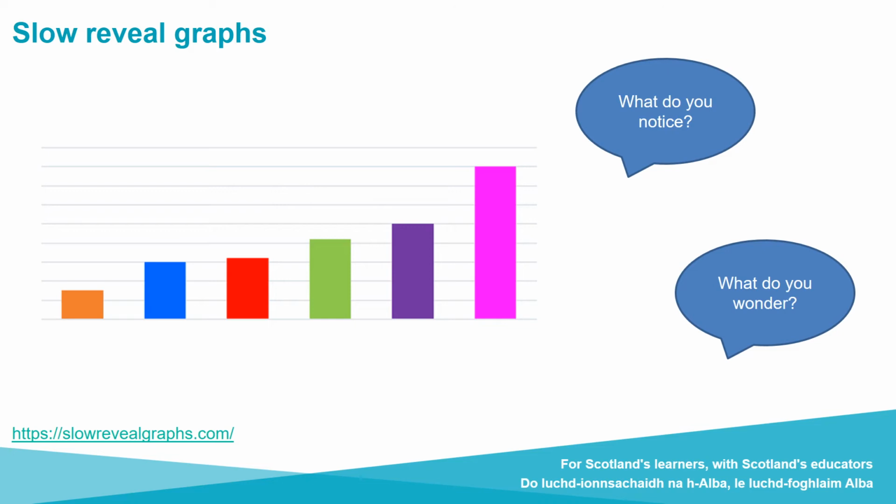The next approach that we're going to look at is called slow reveal graphs. These can also be known as notice and wonder graphs or numberless graphs. Graphs are gradually introduced one step at a time with a little more information added at each stage. Time to discuss, think and wonder is important at each stage for the learners. And as more and more of the graph is revealed, learners refine their interpretation, and sometimes this can be in surprising ways too. Take a moment to look at the graph on the screen.